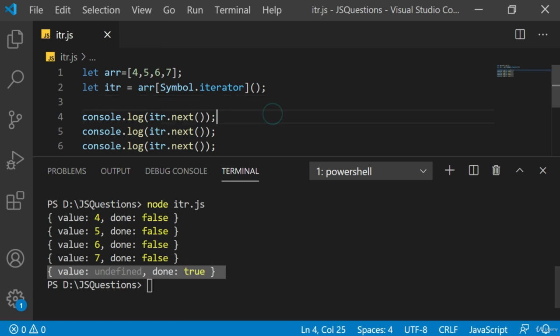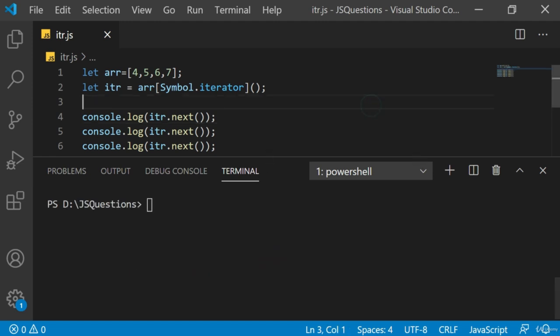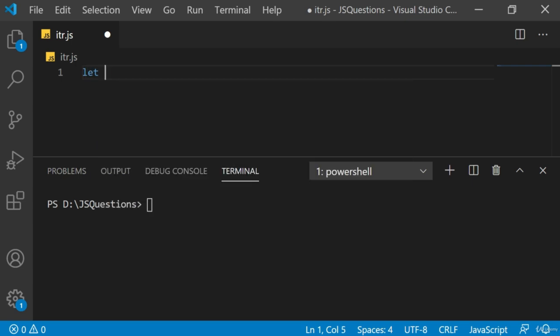So now we have used Symbol.iterator to iterate through an array, though our purpose is to iterate through an object literal as well. I mean iterating through something which is not iterable. So let's start doing that. Imagine that you have an object like this. Here you have two values.